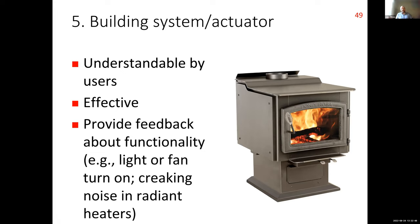Here's a picture of a fireplace. The point is not that wood-burning fireplaces are good from an emissions standpoint, but at least they were transparent — literally. We could see it working, it was intuitive, we knew how to increase the heat output. A lot of these qualities have been taken away from occupants in buildings. We can bring some of these features back through interfaces that tell us what the building is doing, explain if something's not going as expected, and at least confirm the system is working.